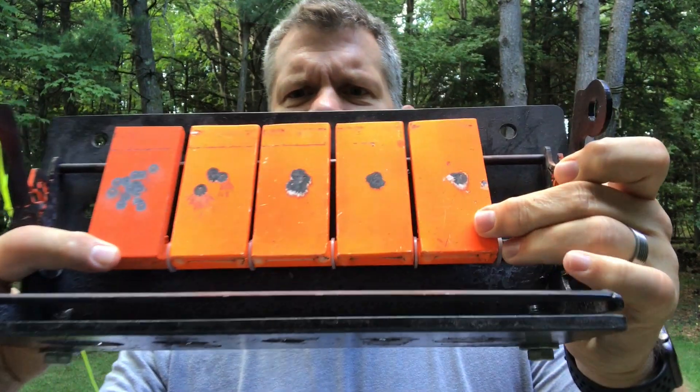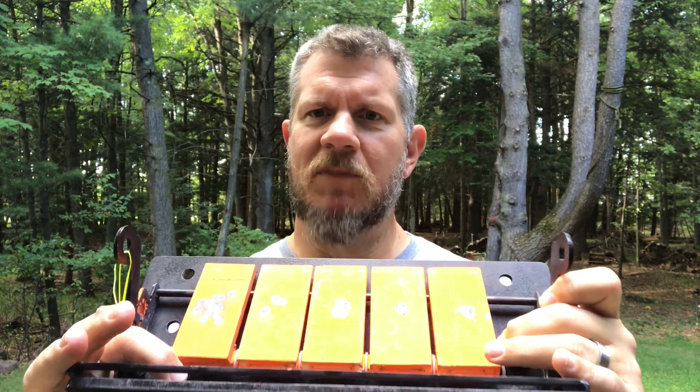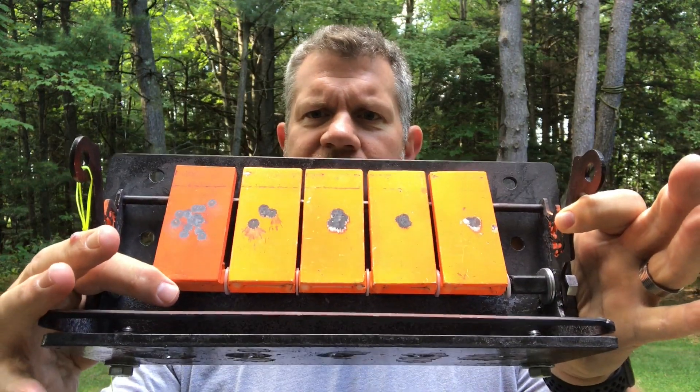There are spacers in between the paddles. The placement of the spacers is important. If you don't put the spacers in, the paddles kind of work dependent on one another, and it's possible if you get a shot off to the side of one of the circles, you might take the neighboring paddle down with it. But all you have to do is just thread that right up. It's simple, it works, and we've had a lot of fun shooting these targets — and we have actually shot these targets.